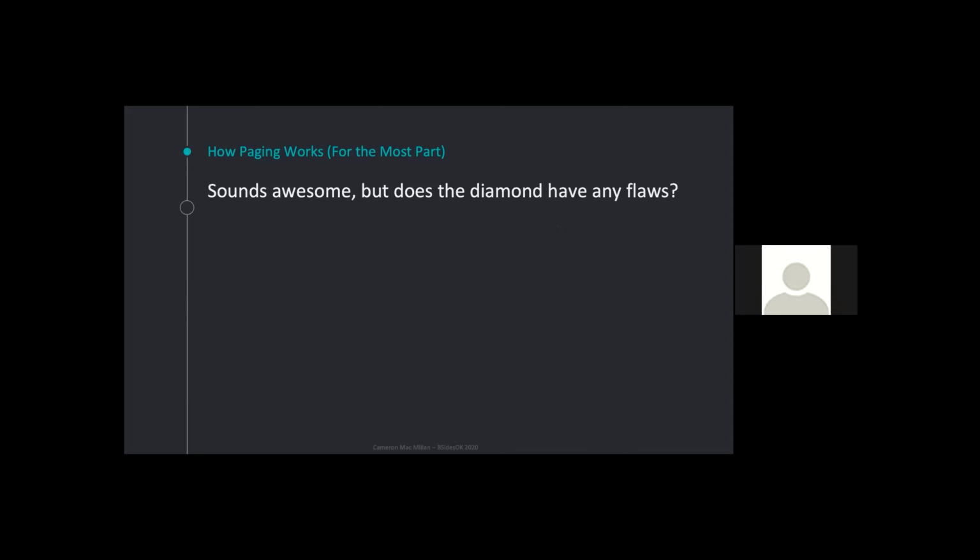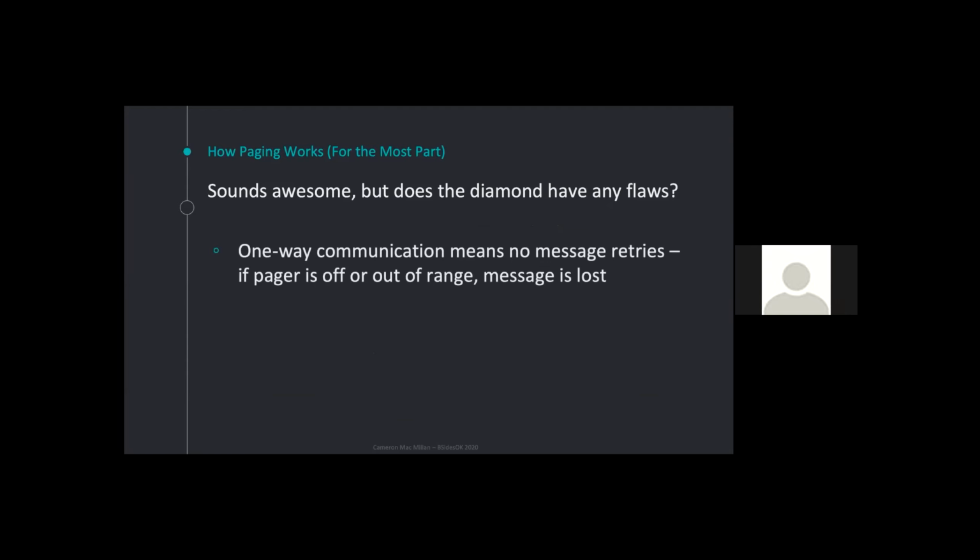So, what are the problems with this? Well, paging's one way. There are no retries. If your pager is off, the battery's dead, it's out of range, whatever, the message just goes off into the ether. Now, realistically, the message will be repeated a certain number of times just to make sure that it's received.